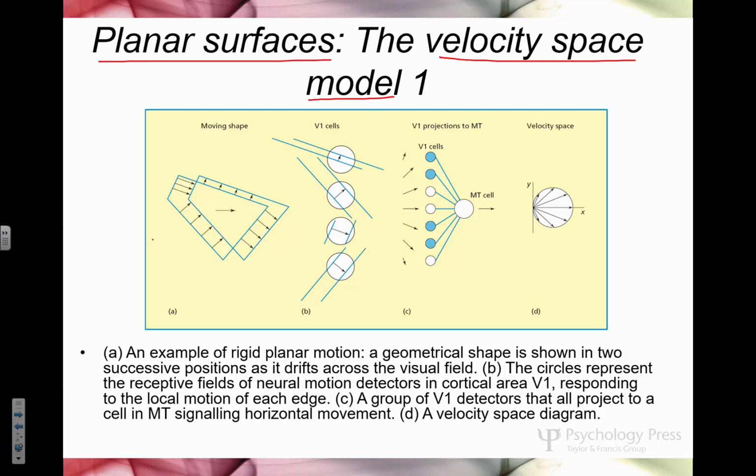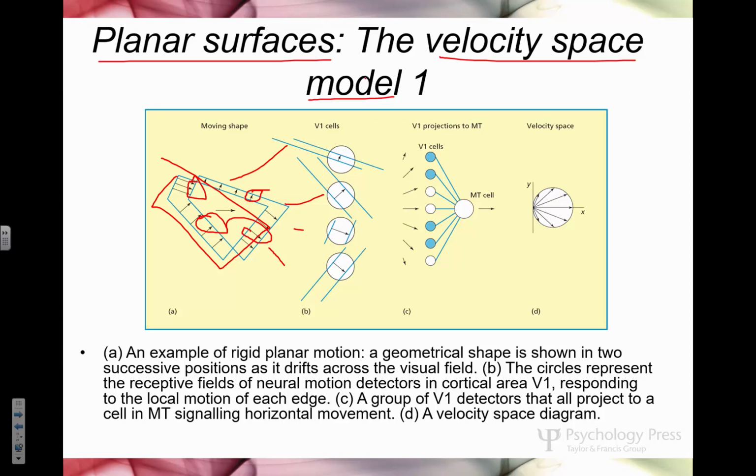Here's the deal. Things that are coherent objects, they move together. They might move in different directions though, right? And you're sampling, again, Chandler, from each of these little places. You're sampling the motion in each of those locations, and that's what's represented by these cells here. The problem is if I show you those 4 cells and I say, which way is this object moving? You have no idea, because some of them look like the edge is moving up, sometimes the edge is moving down, they're moving at different angles, and you think, well, this cannot be a coherent object.